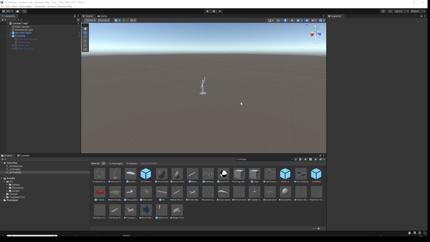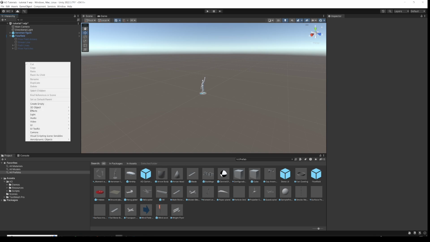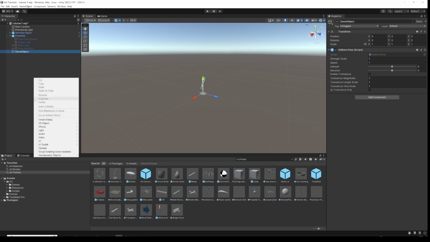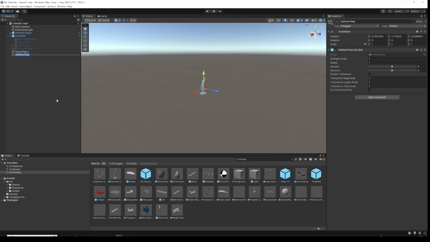So that was the prefab method of getting aerodynamic object components into your scene, but just to quickly show you some other ways of doing it, you can just do create empty and then go to add component, and uniform flow is already there. So I've added a uniform flow primitive that way. I can also access the create menu by right click, going down to aerodynamic objects, and choosing flow primitives, uniform flow, and that's in there.